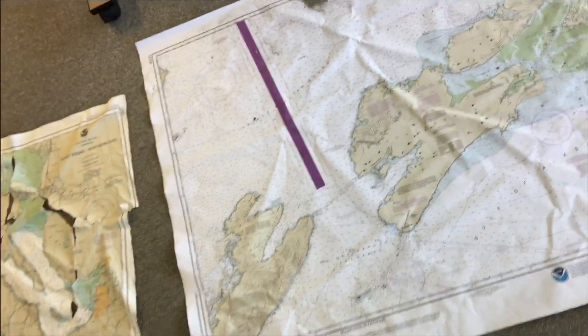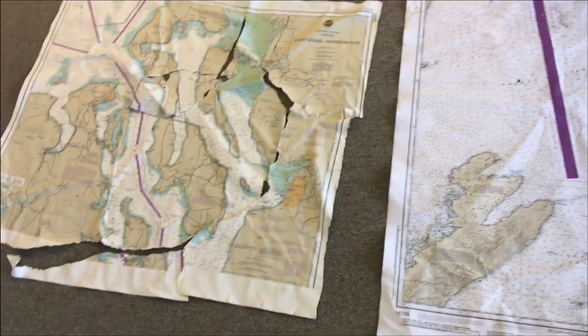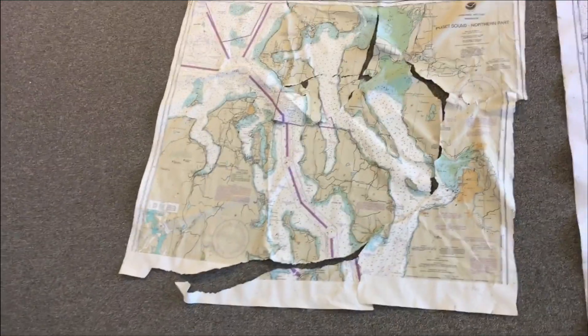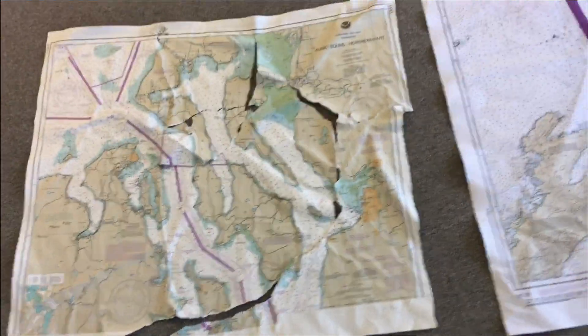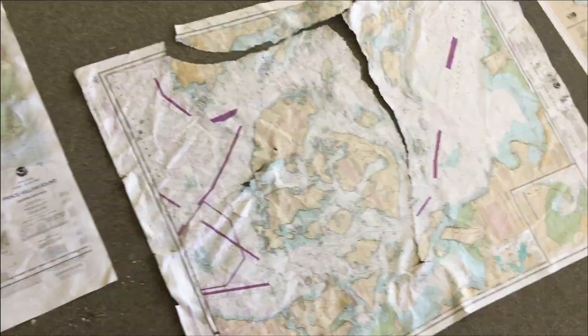Remember, these were soaked in salt water for maybe five or ten minutes and then brought back. This first one was handled with absolute tender care, and it almost melted — it's not very durable at all. We put the pieces back together but you could almost not pick it up. This second one was intermediate, a little bit better but still very tender. Maybe if you cared for it gently when wet, you would be okay.